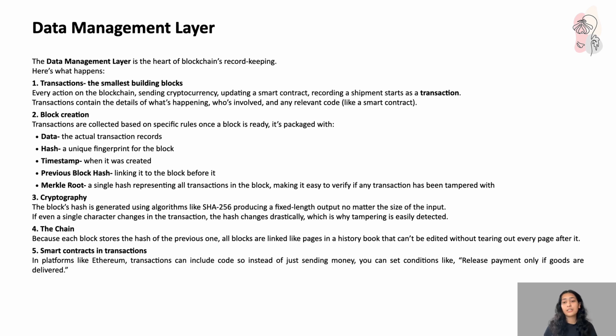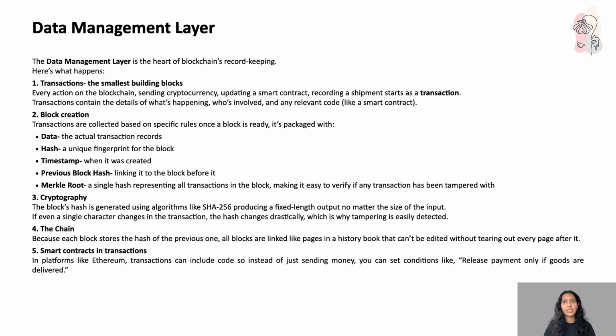Then coming to smart contracts and transactions. In platforms like Ethereum, transactions can include code. So instead of just sending money, you can set conditions like release payment only if the goods are delivered, right? This is how you do it, because you're telling them, you can also add the if clauses here, right?